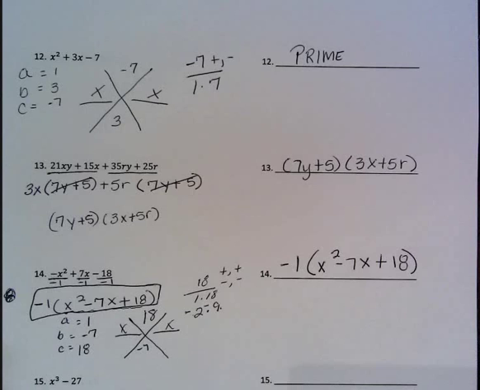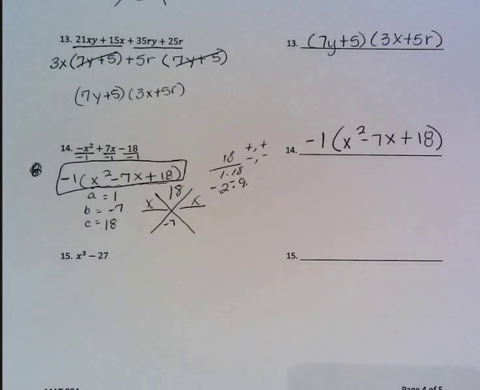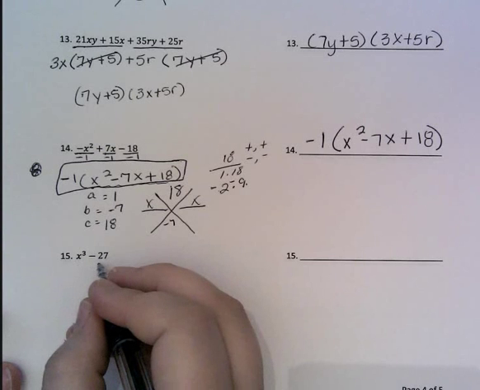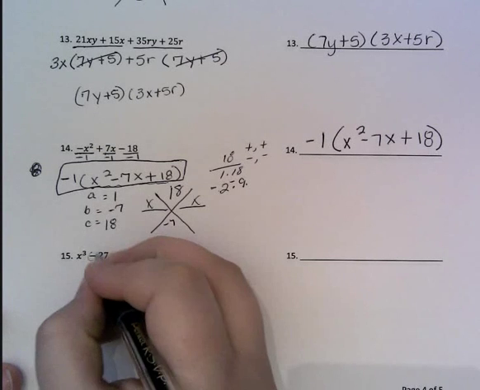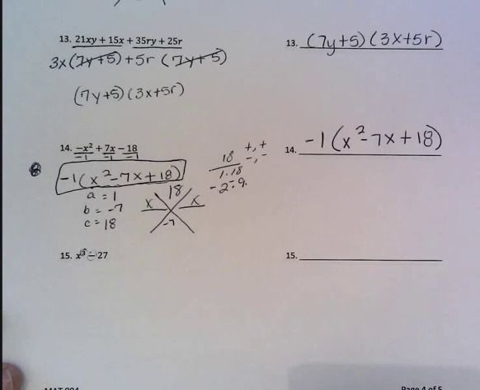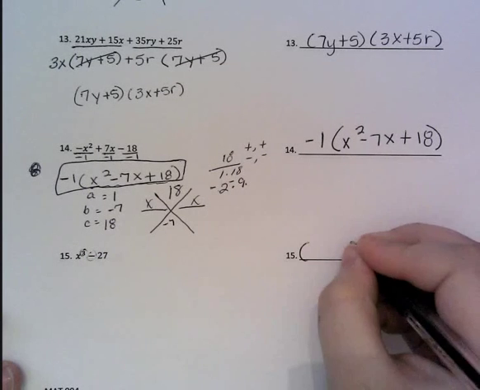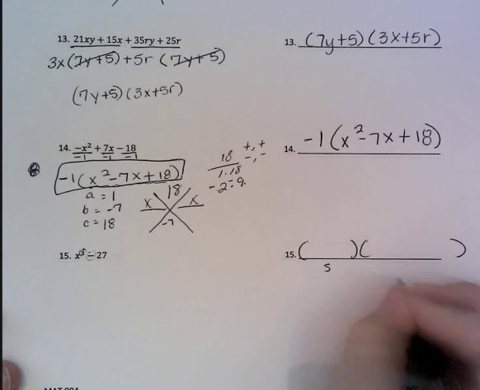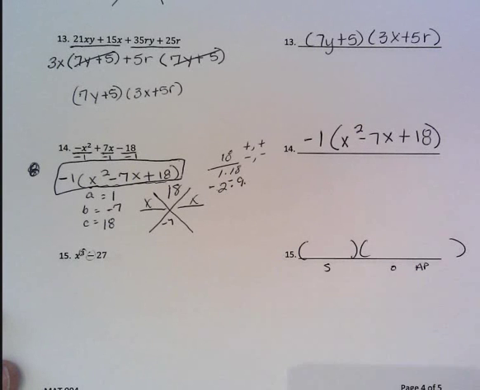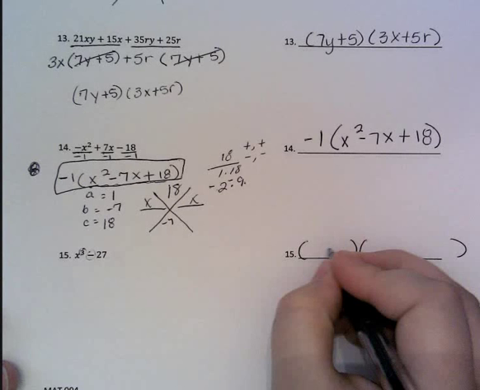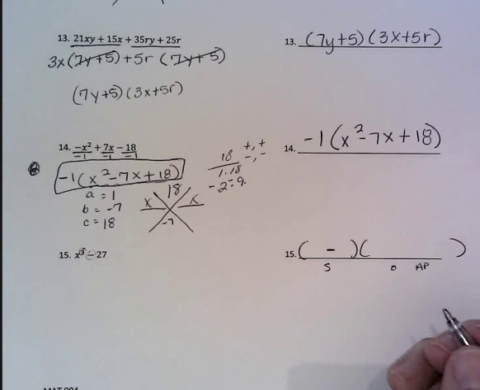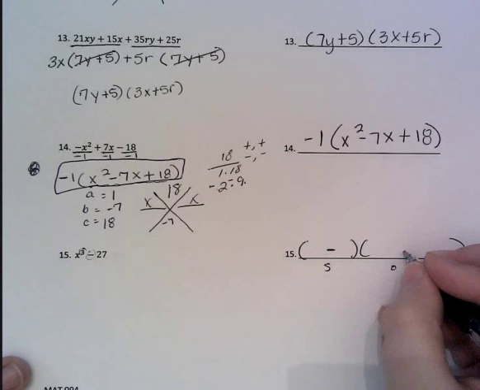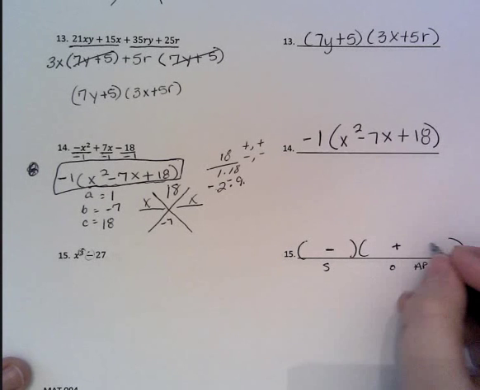Number 15. Step 1 is to take out the greatest common factor. Since there isn't one, I'm going to identify my number of terms. There are 2 terms, and I have the difference of cubes. So that's my car bus method. So it's same, opposite, always positive. So we start off with a negative, so we use the same as that we started off with. Opposite would be plus, and then always positive.